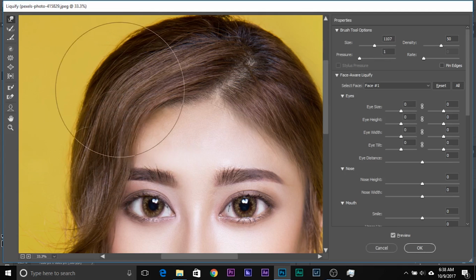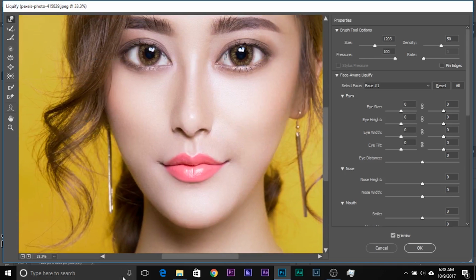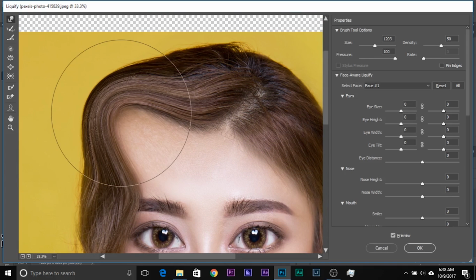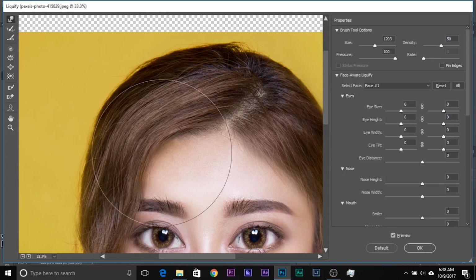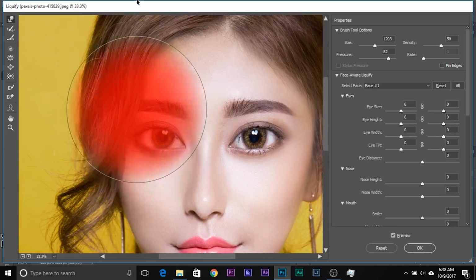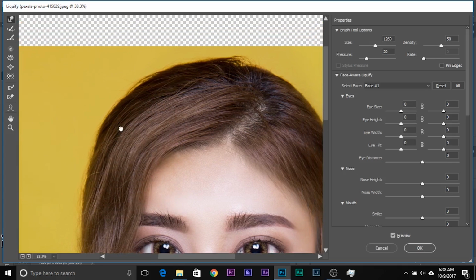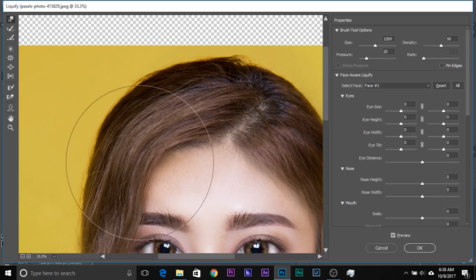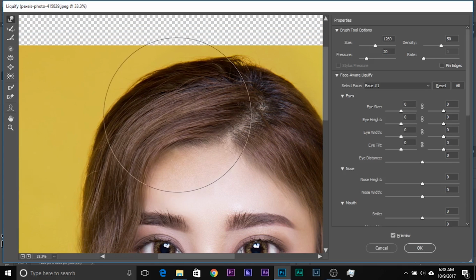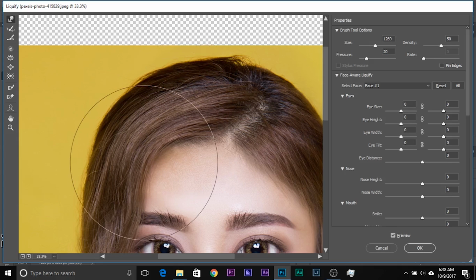If the pressure is 1, just nothing happens. If the pressure is 100, even if I do little movements, it will move all of that. So always keep pressure somewhere between maybe 20-ish. Keep it less. Depends upon image to image, resolution to resolution, keep it less. And size of the brush too. So keep the pressure somewhere around, let's keep it around 20-ish. That's fine. Now let's nudge it slowly. Just like that. Now that's looking fantastic.